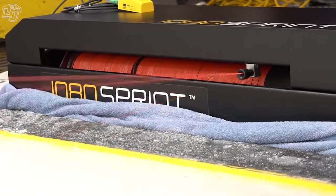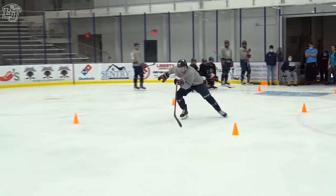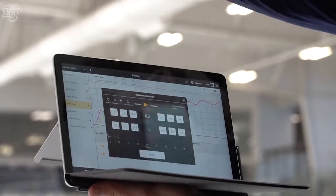The 1080 Sprint is a mobile exercise science lab. The Liberty University Club Sports Department recently acquired this machine to help our athletes increase their speed. To help us better understand what this machine is and what it does, let's hear from the people who work with the 1080 Sprint.